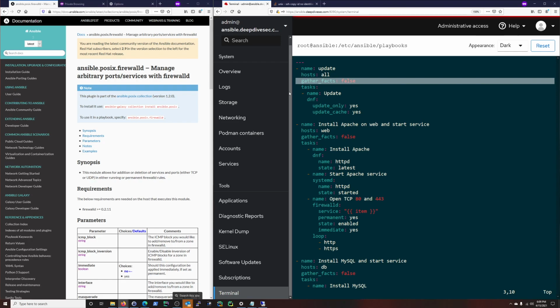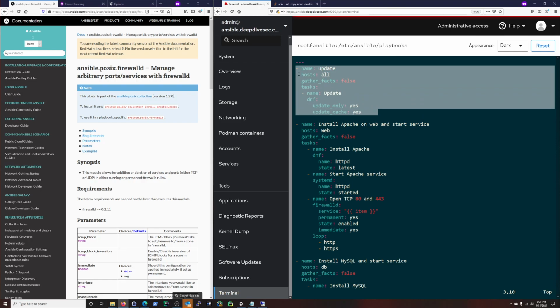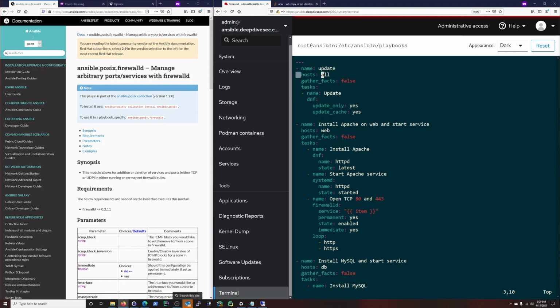Next is basically a tasks list. You see it's kind of a repeating thing. Here, updating, this is like a little block. And then 2 spaces here, that's what these are. That's YAML syntax. Think of dashes, spaces, and colons. That's how YAML works. Even here, if you look right here, 2 spaces, and then here, 2 spaces. So just try to keep that in mind.